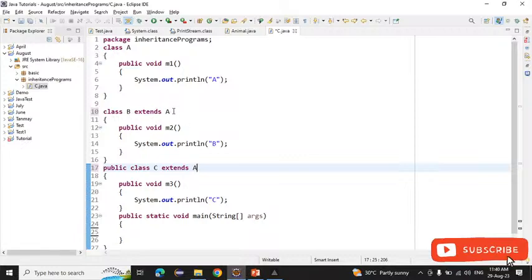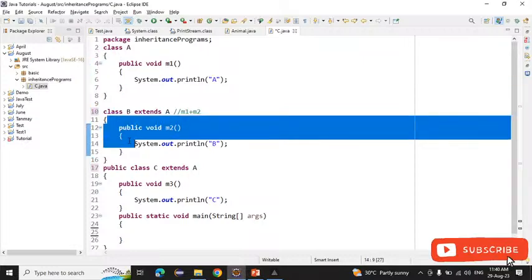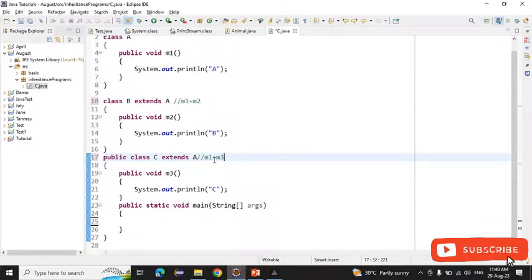Now here class B is extending class A. So what are the things which will be present inside class B? That is M1, and we write here M1 plus M2. M1 and M2 methods are present inside class B. If we take the variables also, those variables will also come. This time I am only taking the methods. Whatever is present in A will indirectly come here. You can take variables also. And after that, class C extends A, which means what is present inside class C? M1 plus M3, right? Here M1 plus M2 is present, and here M1 plus M3 is present.